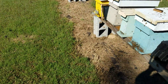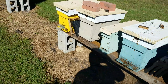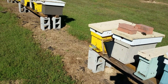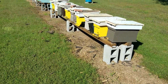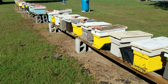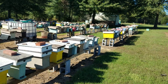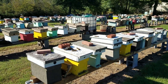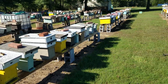So we've succeeded for this year. We've sold over 500 nucs, hundreds of packages, two or three thousand queens. We've accomplished what we set out to do this year and still ended up with a lot of bees going into winter. Now it's not always a success — there are some out there that don't have any bees, or some splits that just didn't make it. But overall I'm very, very satisfied with what we did.